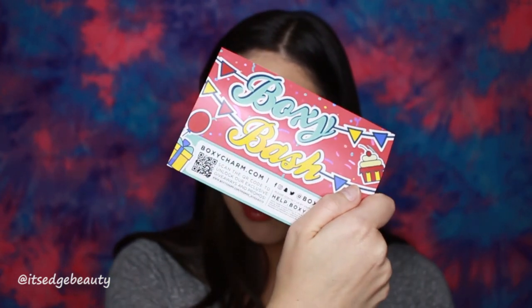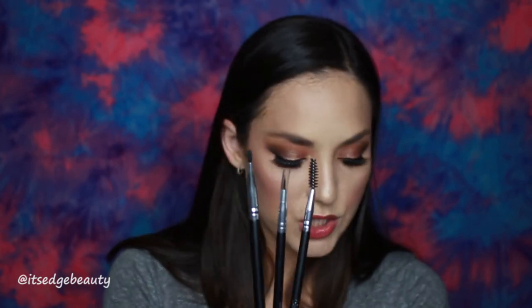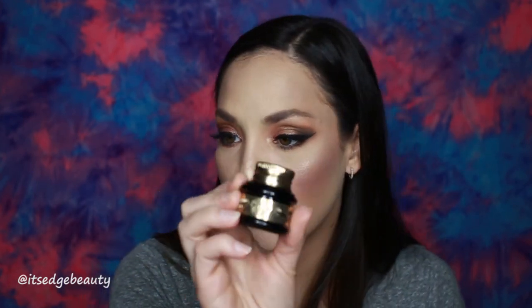I did save the little card that comes with it from this month. It basically has some information and tells you about the products, and then it gives you their value. So for this month, I got the Sculptor palette, which is retailed at $30. The blurring primer, which is $38. The eye set, which retails for $45. Gel eyeliner for $24. The face brush, which is okay, is $27. And the liquid lip gloss is $10.